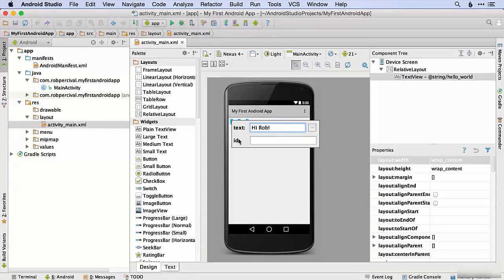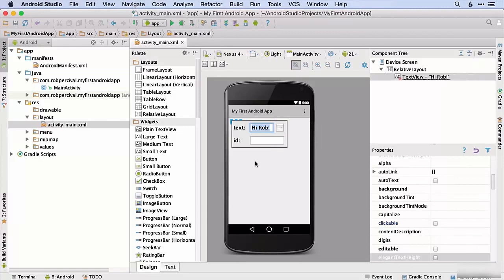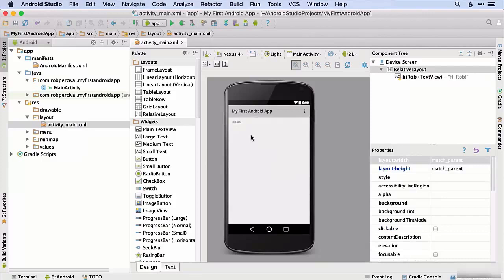And then we can add an ID for that object as well. And then that will allow us to refer to it in code later on if we want to. So we can hide it or display it or move it around or do whatever we like with it. And I'm just going to put a default ID in there. So I'm going to call it hiRob. And you can see I've made everything lowercase there apart from the beginning of Rob. And that's our general convention that we'll use for IDs and any kind of variable name, that everything will be lowercase apart from the beginning of each word. So in this case, just the R. And then enter to save that. There we go.